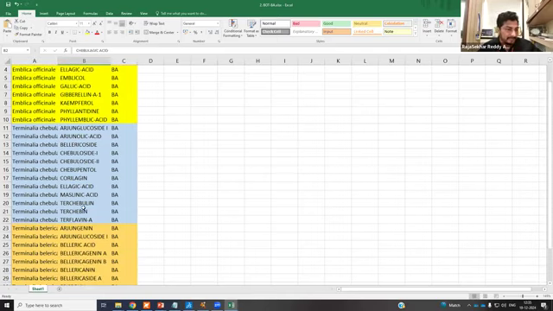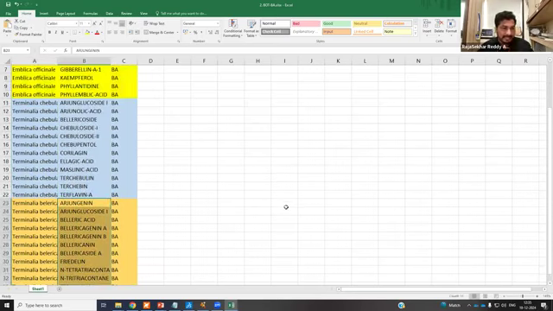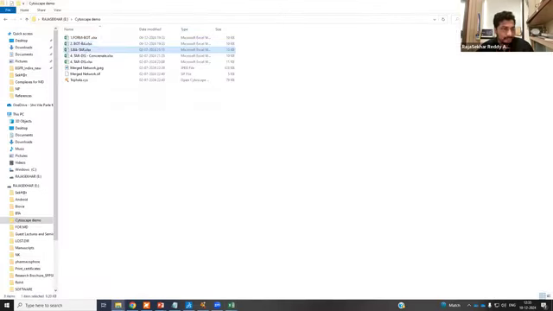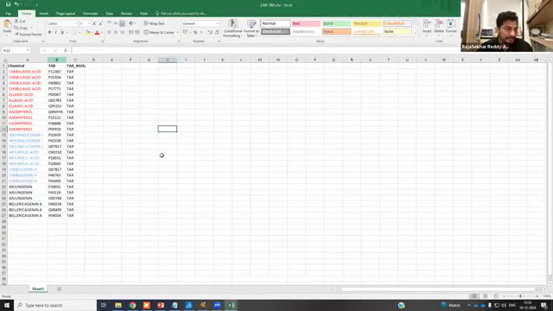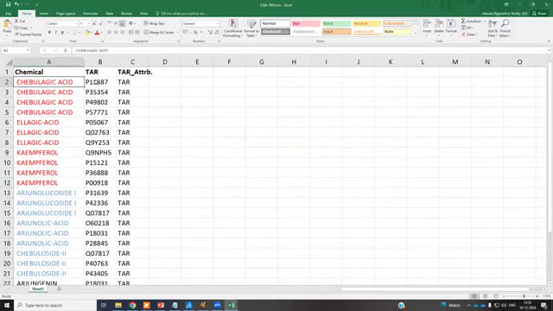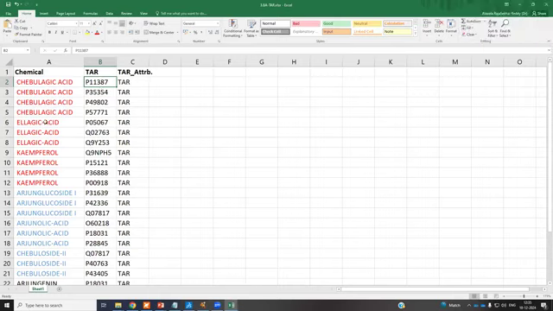Similarly, Terminalia chebula has almost 10 phytochemicals, and Terminalia bellirica has another 10 phytochemicals. So this is another layer of network I am building in Excel. And the third layer I will show using that phytochemical. I used citric acid and got the gene information of a particular target. Here it was simply mentioned as a gene, but this gene is actually a target molecule. Similarly for ellagic acid, I took almost 3 targets.